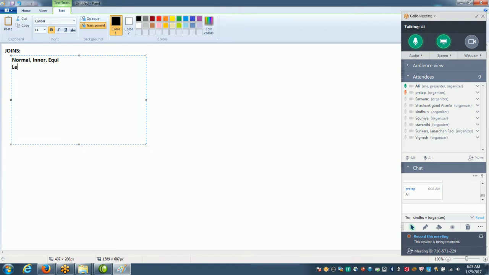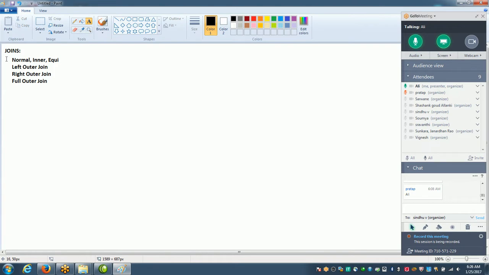Left outer join, right outer join, full outer join. So these are the different types of joins we have: normal join, inner join, equi, left outer join, right outer join, and full outer join.